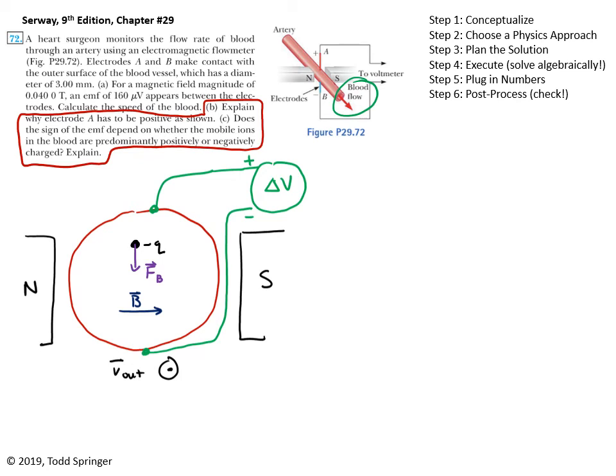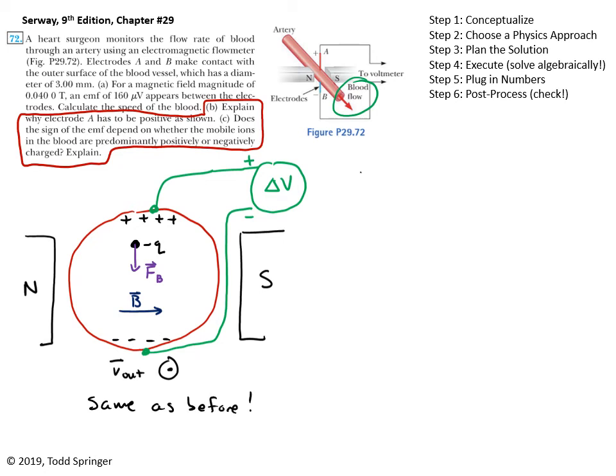It's a negative charge. The magnetic force flipped direction, and so this negative charge will get pushed to the bottom. The bottom will be built up negative, and the top, of course, will end up being positive because all the negative charges got pushed down. Which is the same as before, right? This is the same as before.